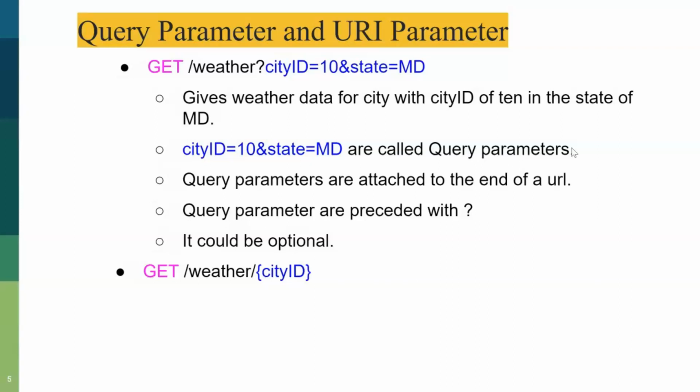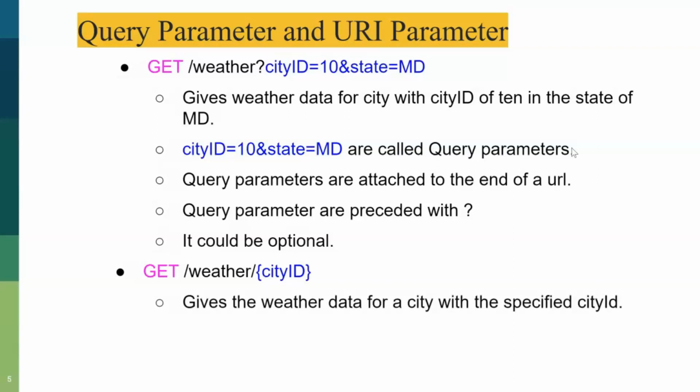Next, let's talk about URI parameters. So here I have the weather API. I have added city ID with curly braces. This one we specify in the path when we build the API in Anypoint Studio, and this is called a URI parameter. So it is a required field. It filters data particularly. It gives data particularly for that city, for the city ID 10. So this kind of request returns the data for the specified URI parameter, and it is a mandatory field. It is a required field.